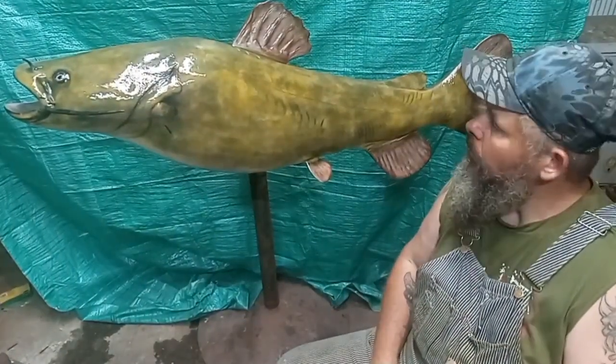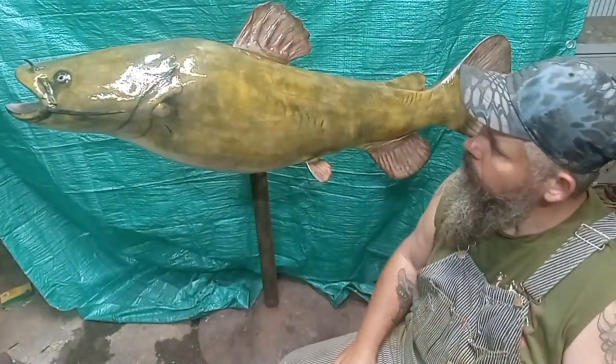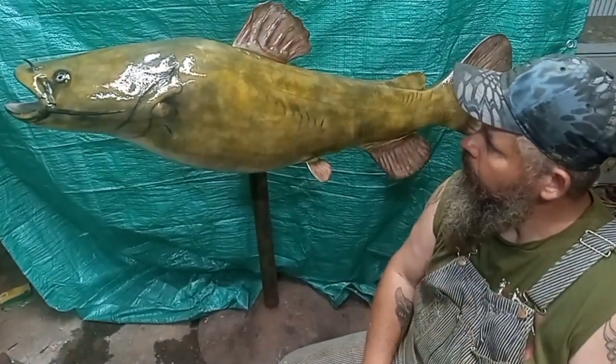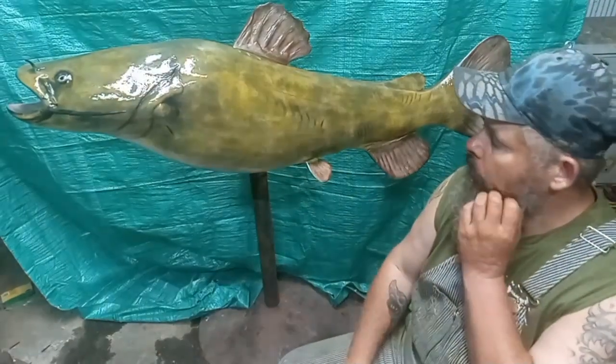Well, y'all, here we are with another one done. And don't do like me and lose the pectoral fin. But other than that, this fish is pretty much done.